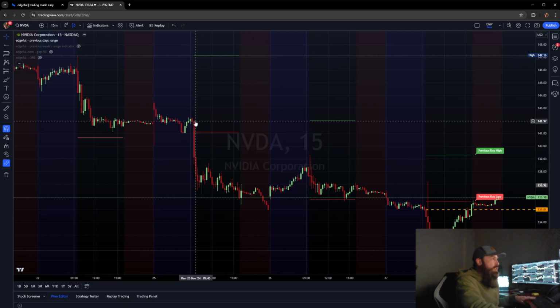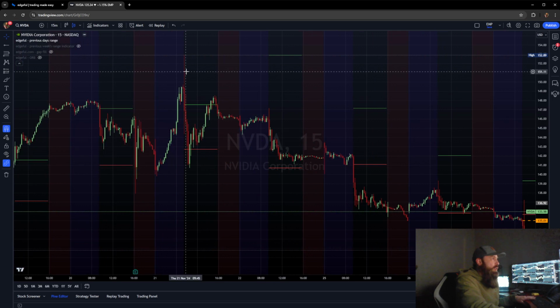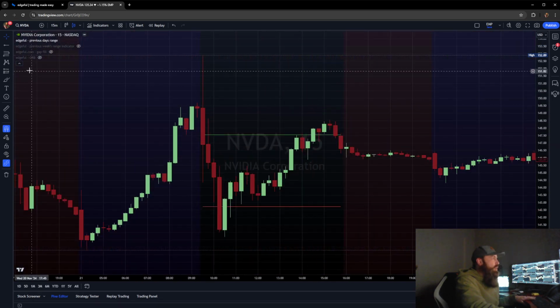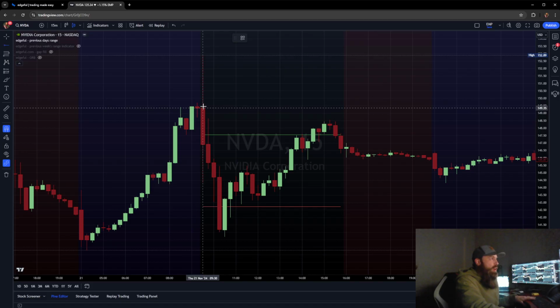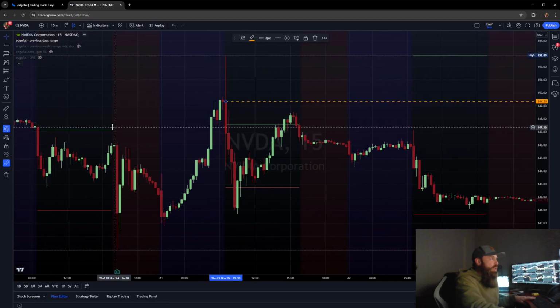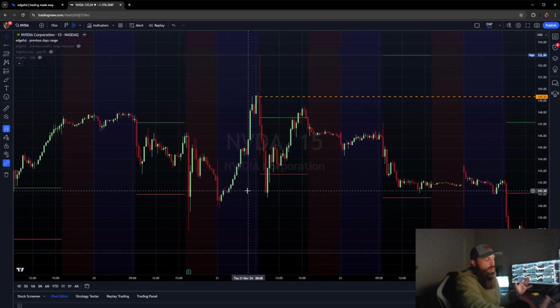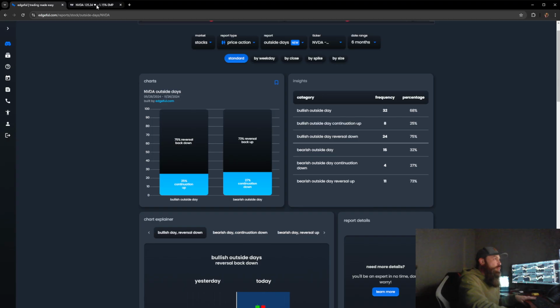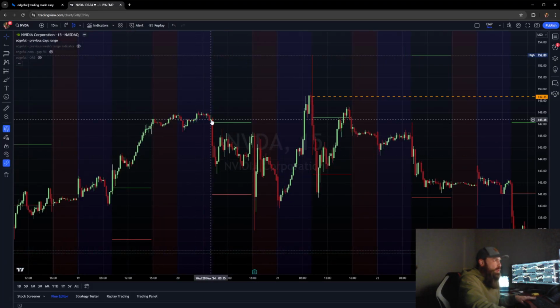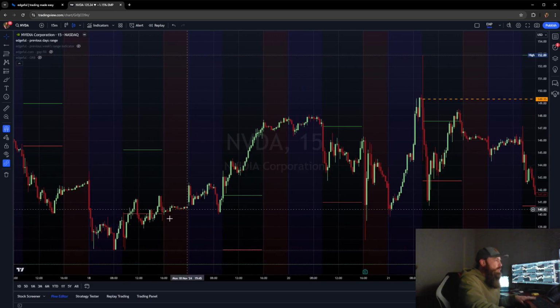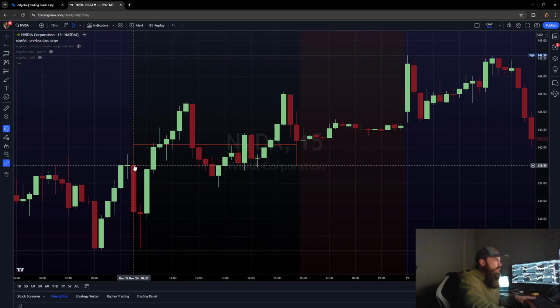This is opening between. This is opening between. Is this the open right here? Yes, it is. So this is a bullish outside day, opening above previous day. Previous day's high is right here, which is from this candle here. Previous day high, open up here, boom, we're going to come touch that. So we gap up, we open above previous day's range basically, or open below it. On NVIDIA, those are pretty strong odds. Let's see if we get another one. This one was a quick one. Let's see if we can find another. Here's an example. Where did we open? Oh, this one happened immediately. Look at that. Opening candle, boom.